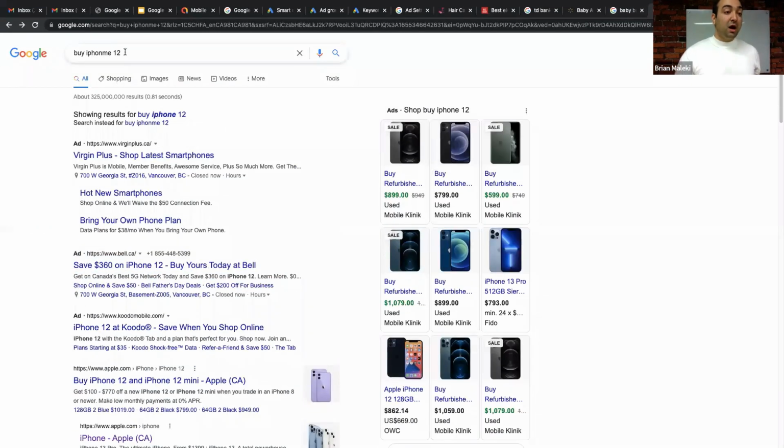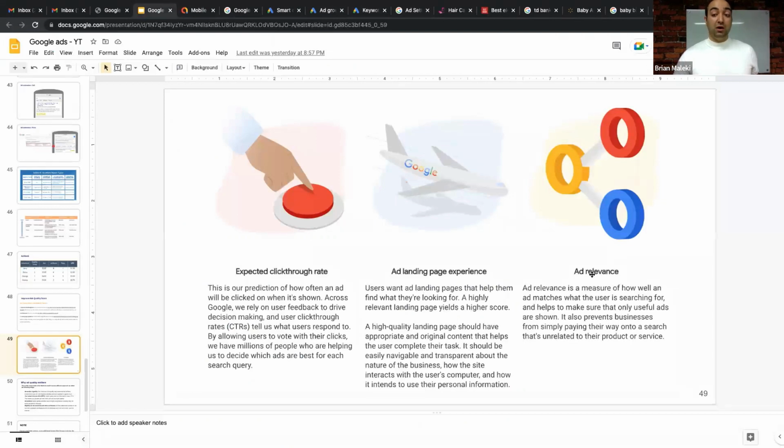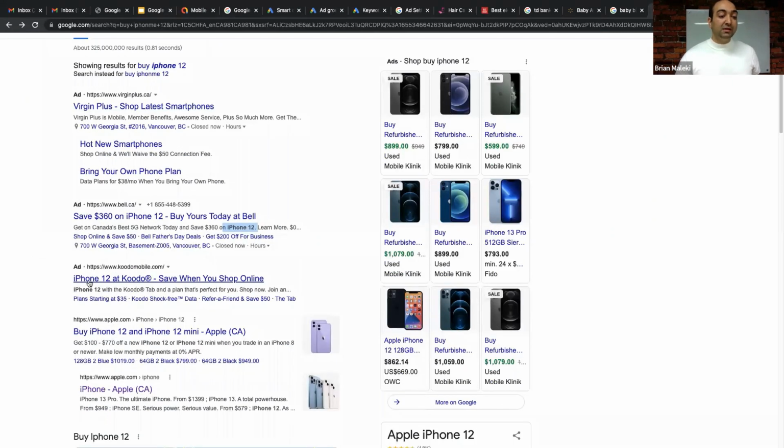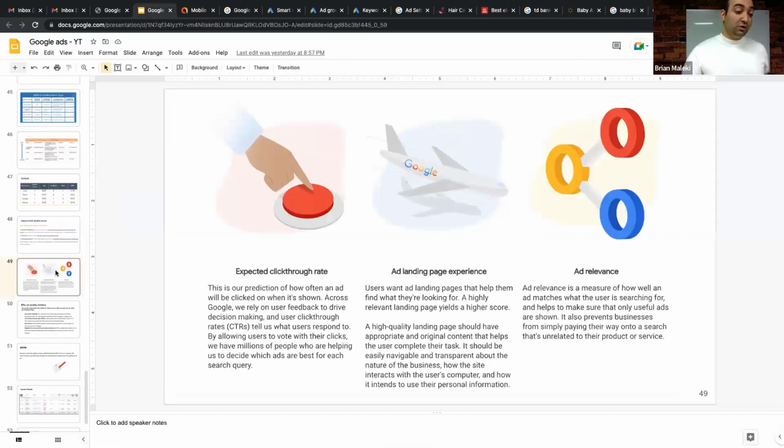If they search for iPhone 12, they want to see iPhone 12 in your headline and description. Then it increases the relevancy of your ads and your quality score. If people search iPhone 12 and don't see iPhone 12 in either the headline or description, it's an irrelevant ad and will drop your quality score. You don't want to do that.